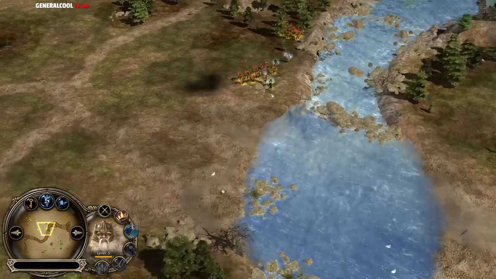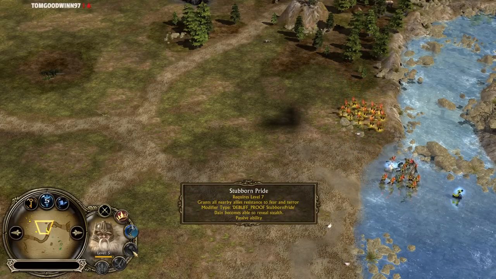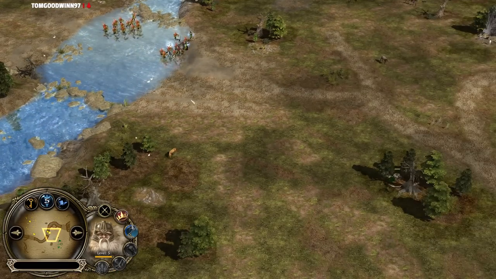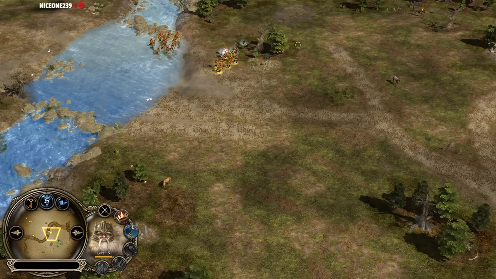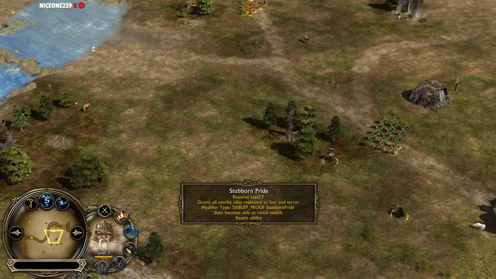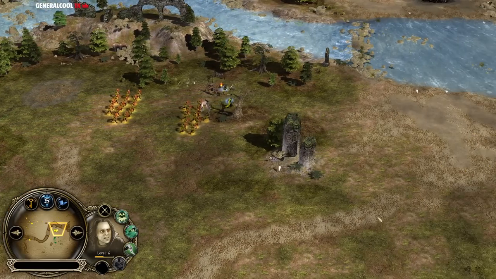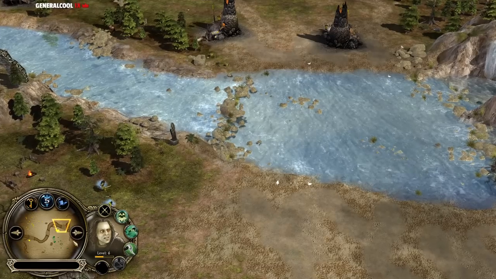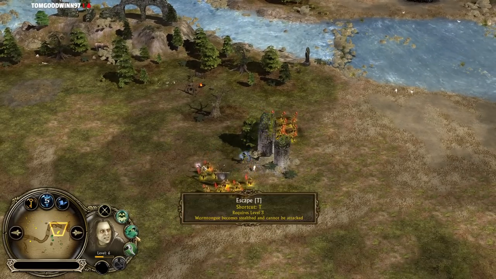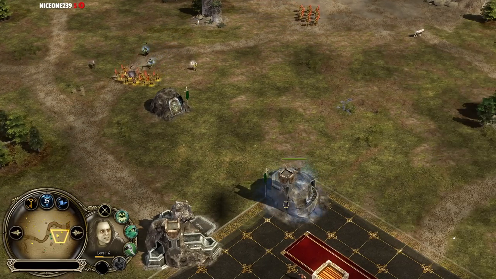Luckily, King Dain was able to get away. I don't think Stubborn Pride is very effective in this matchup because there is no fear from Isengard. But being able to reveal stealth units might be useful against something like Wormtongue's escape ability, because... Okay, he can't even be attacked, alright? He becomes invisible and he can't even be attacked. So even if you can reveal him, you can't attack him.